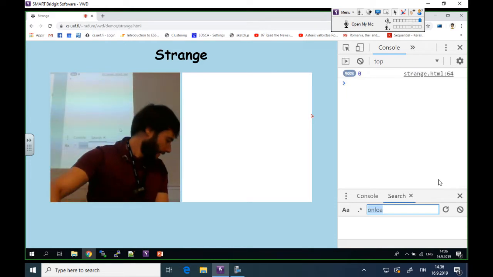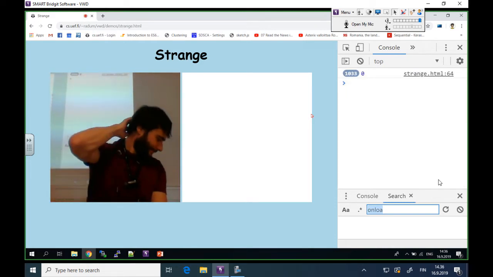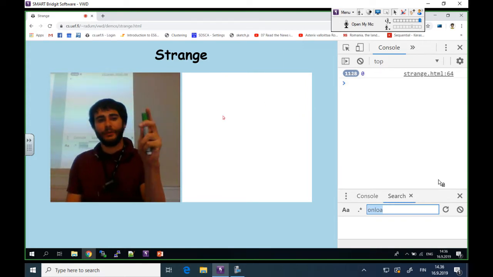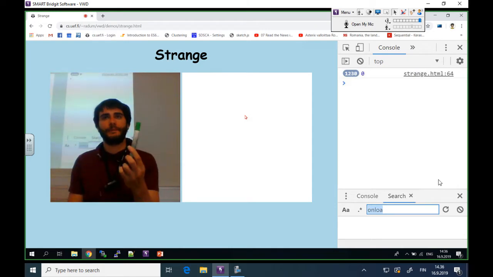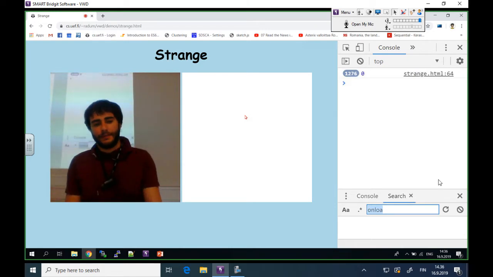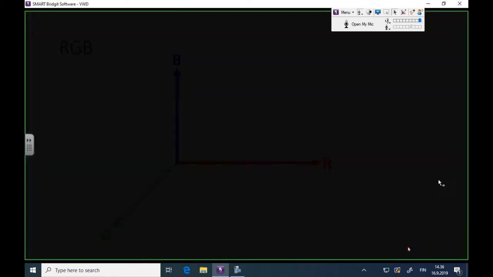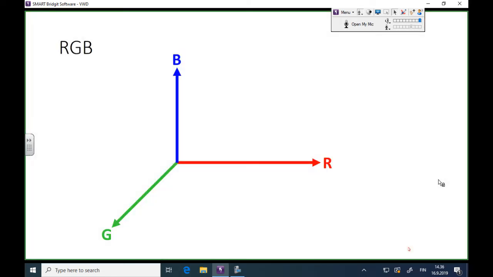Okay, so now the question is, how do I tell it I don't want a pure green color, but I want a variation of the green? So if we take a look at what this RGB color space looks like, this is a 3D space where we can define 3D vectors pointing to some color in this RGB space.